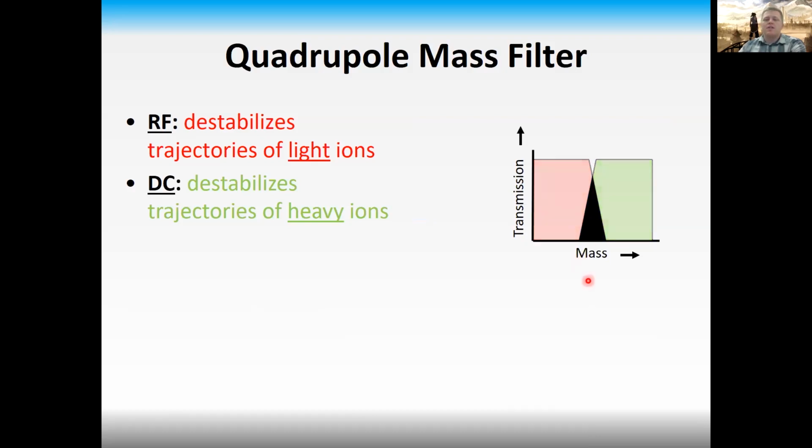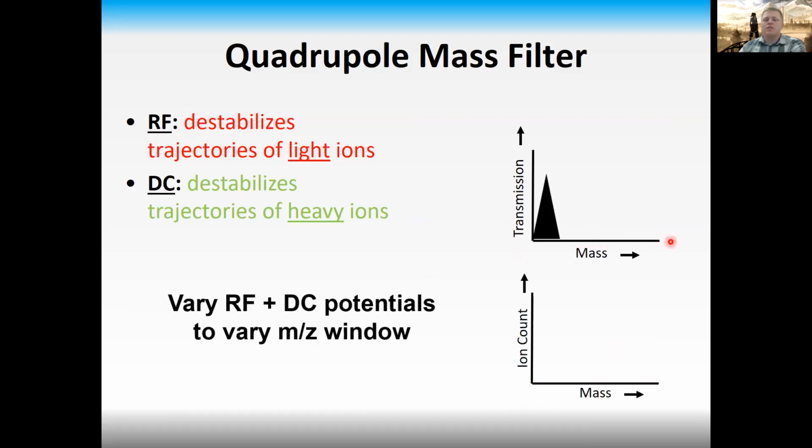And then what we can do is we can vary the RF and DC potentials so that we actually change which mass to charge window we're letting through here. So then basically we just scan through the mass to charge range and build a mass spectrum that looks like this. It's a pretty fun technique. It's pretty complicated, but it comes together to give a nice triangle, which is fun.